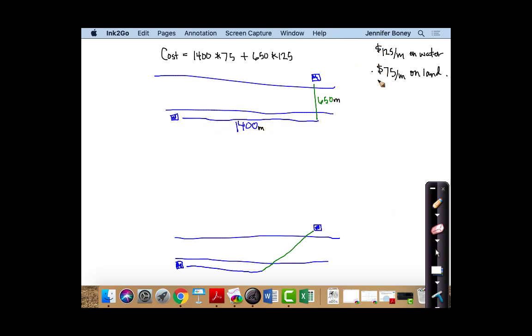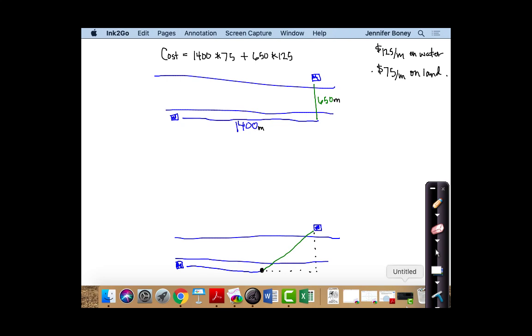So it's a little bit more, but not an extreme amount more. So if I wanted to think about this in general, not going all 1,400 meters on land and then just straight across 650 meters, but if I go some on land and the rest across the water, I can still have my nice right triangle, thinking about the last problem. Some of this question is very similar to the last question in that regard.